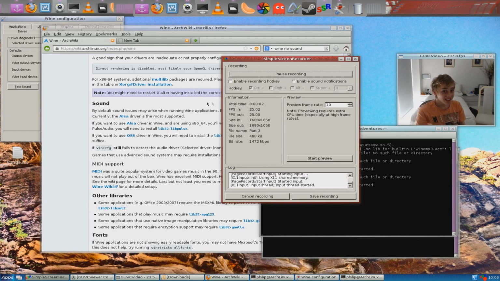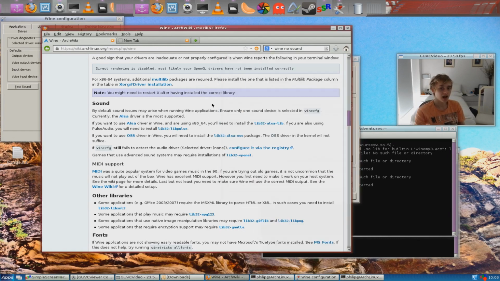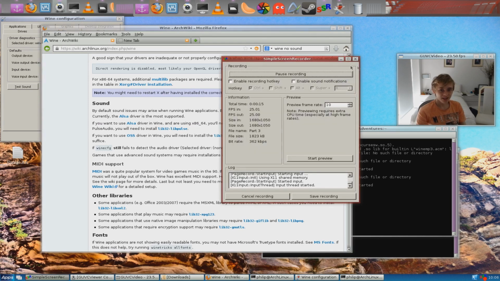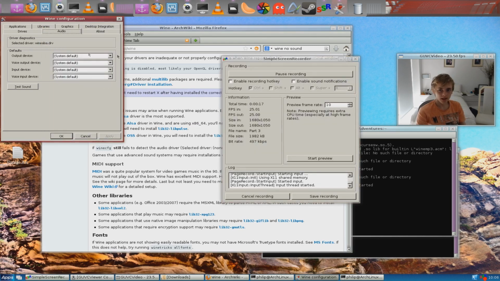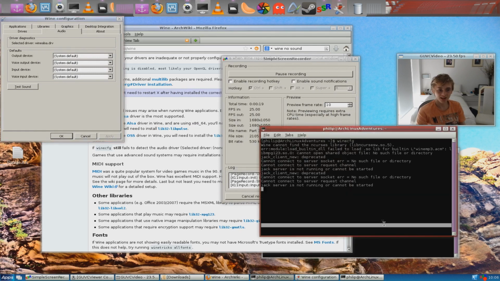So I'm feeling a little silly. I've just found this, and it said if you want to use the Ouster driver in Wine, you need to install this, and I haven't actually installed it. And the other thing is, when I open this, I just opened Wine config from the terminal, and look at this. It's got all this Jack server is not running, but as soon as I clicked the audio tab, it came up with all this information.